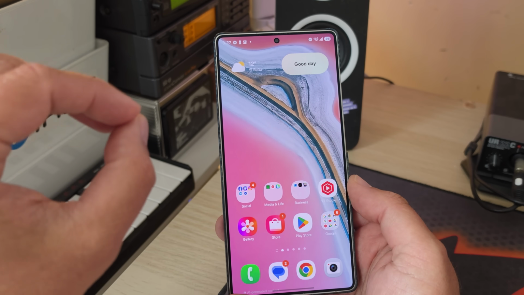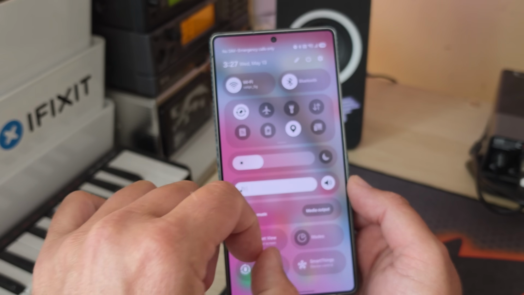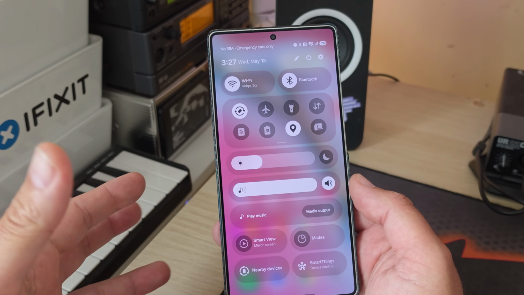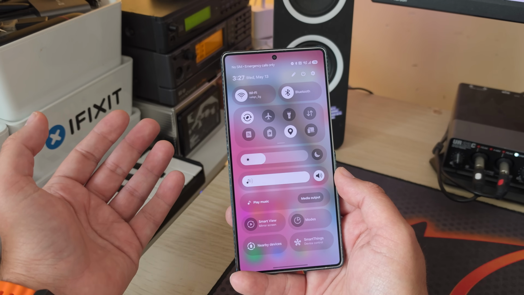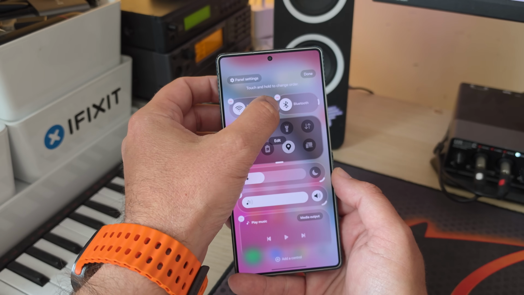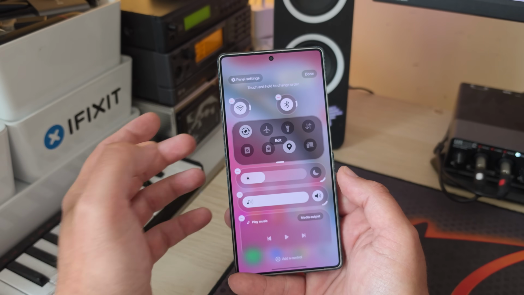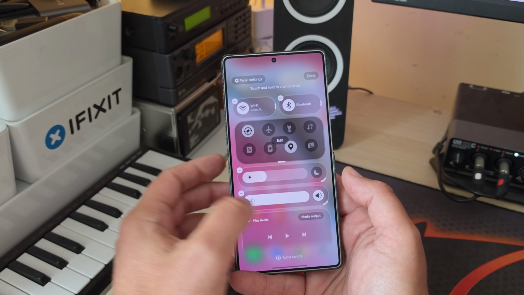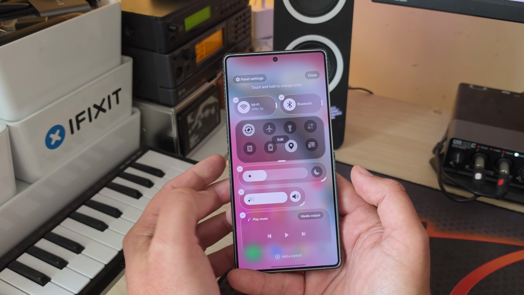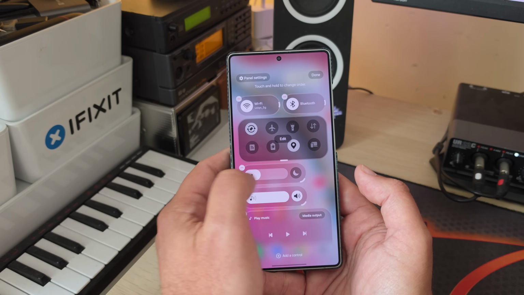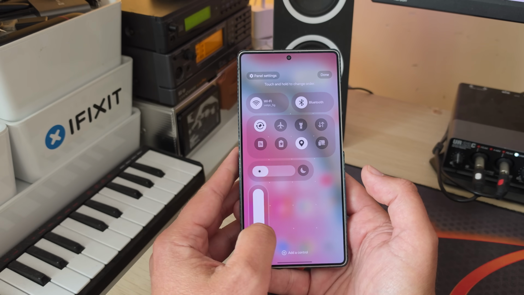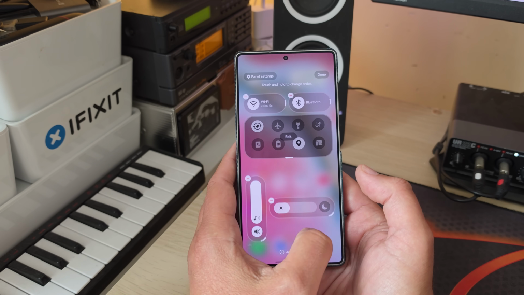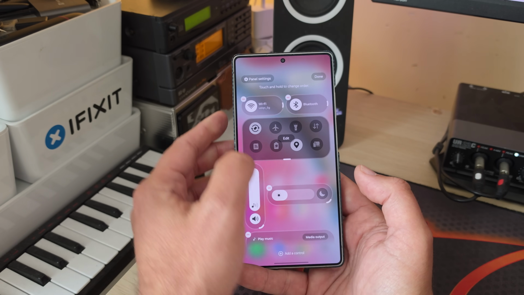Now, one of the new things in One UI 8.5 compared to the previous One UI 8 is the new highly customizable quick panel. Now I know this looks similar, but the moment you start to edit it, you're gonna see how much more powerful this thing is. So now we have big tiles here, big toggles. Also, we have the bars that you can shrink. This is the bar for the volume rocker and the one for the brightness. And now, yeah, you can also do something like that. You can group them horizontally or vertically, which is pretty cool.